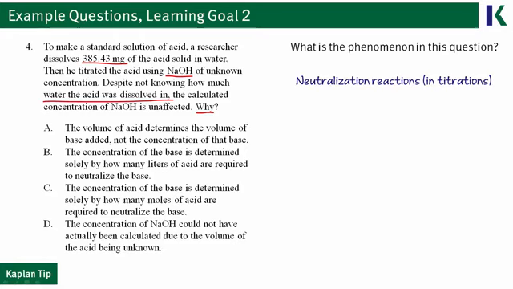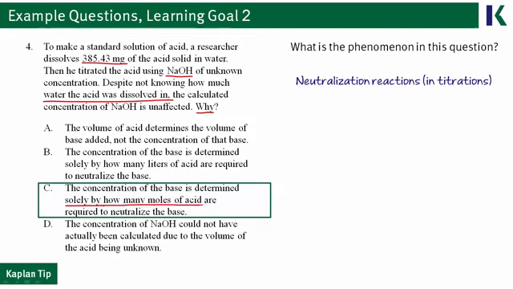And why is that? So now that you've got this question stem put together, make a prediction and then pick what you think is the right answer, and then we'll go over it. The correct answer here, which is a pretty clear match to a reasonable prediction, as long as you can read through the answer choices, is choice C, which says all that matters is how many moles of acid are involved, not the concentration of the acidic solution.